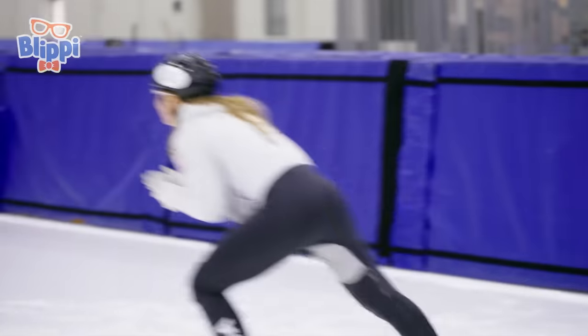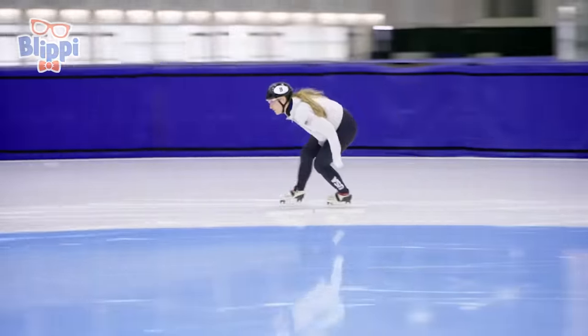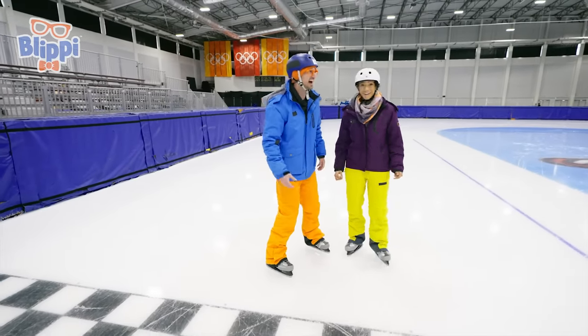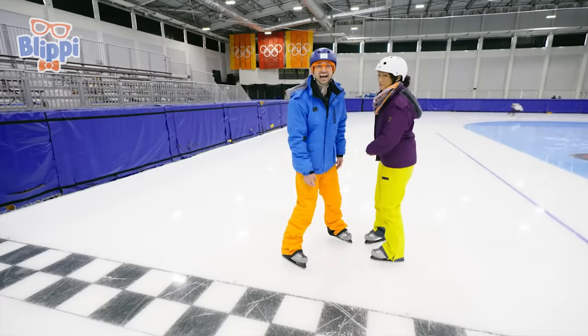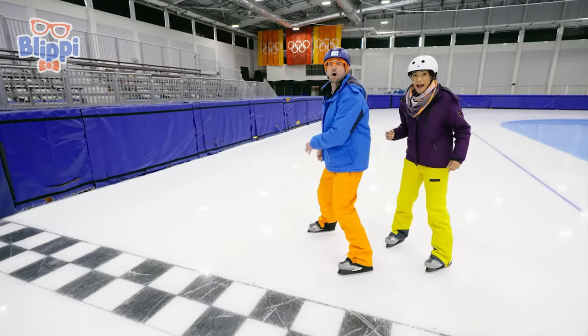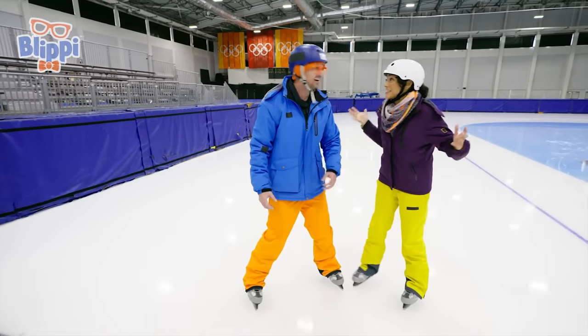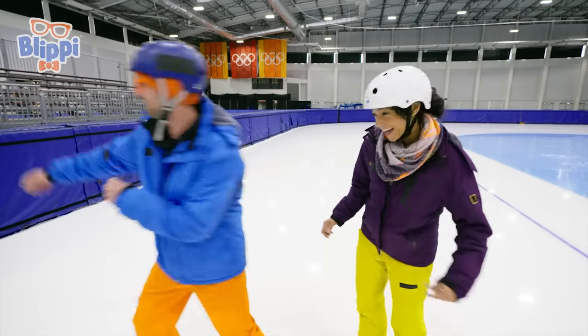Wow. She's going so fast. So fast. I wish I could go as fast as her. Well, maybe with a lot of practice, someday you will, Meekah. Oh, thanks, Blippi. Oh, here she comes. Whoa. She's amazing. Shall we go get something healthy to eat? Yeah, let's do it. All right, let's go.